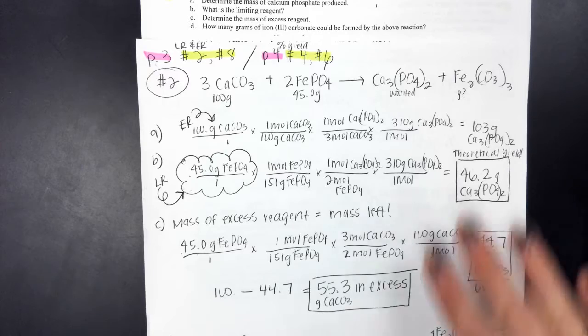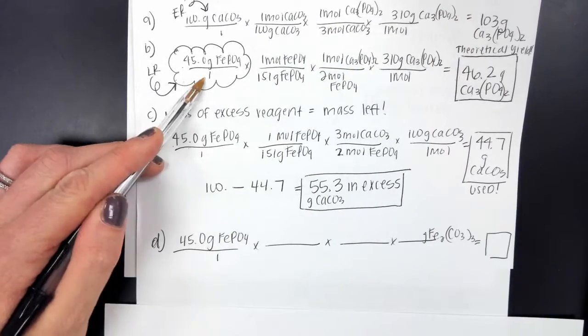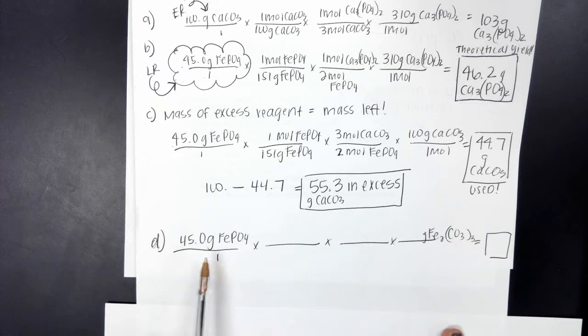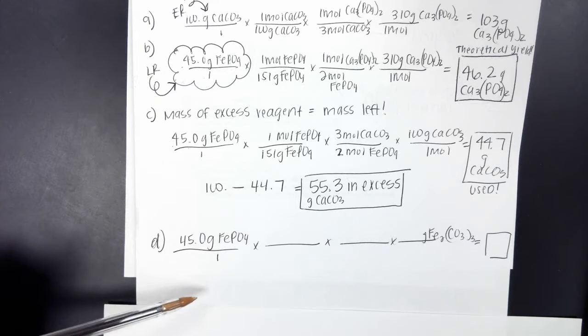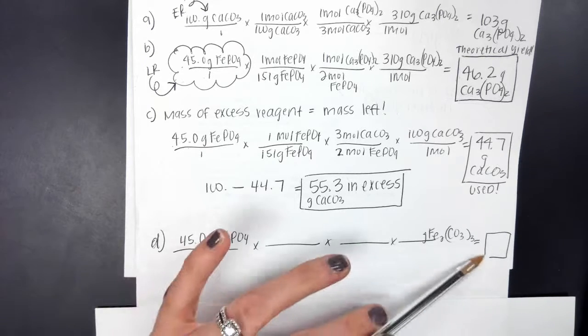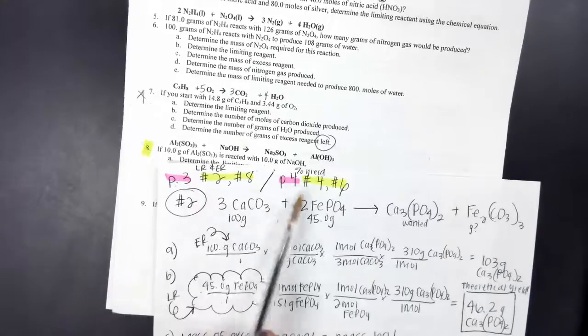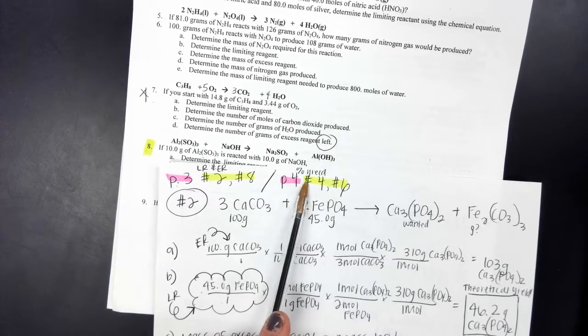Okay, I'm going to, oops, you can't even see what I'm doing, I'm sorry guys. So I'm going to take my limiting reactant and convert it to my new wanted. I'm not going to fill all these in. You can find the key to these on It's Learning. So I'll let you check your work on this one. And then I'm going to stop the video and I'll film a separate one for page 4, numbers 4 and 6. Those are my percent yield ones.